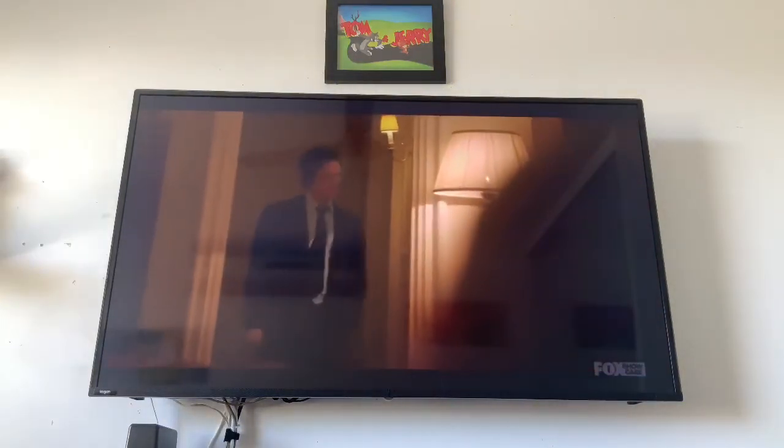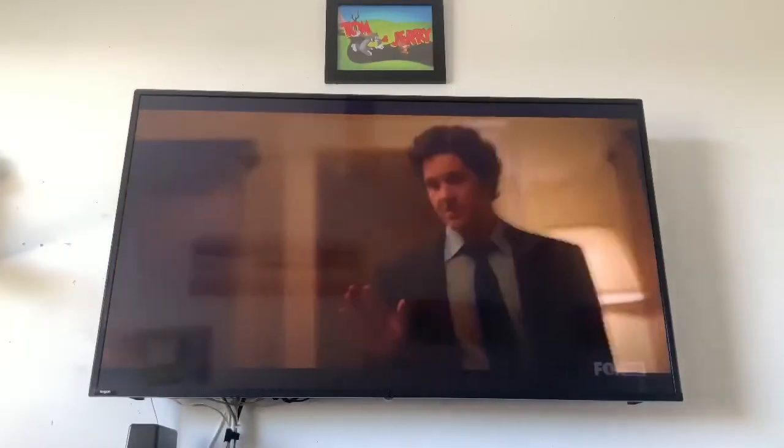Hey Google, play Selling Houses Australia. It responds: Selling Houses Australia from Foxtel — third time — and as you see, it still doesn't want to play this. So it does work for live TV, hit or miss. On demand is hit or miss as well — it can work, but at the moment we're getting an error. Sadly it doesn't want to work right now. But I did want to give you an idea of how it all works — it is an option if you want to take advantage of it, but it is very buggy at the moment and only works when it wants to. If this video helped you, let us know down below — we apologize it wasn't performing as well as it could. If you've got any questions, let us know, and we'll catch you guys in the next one.